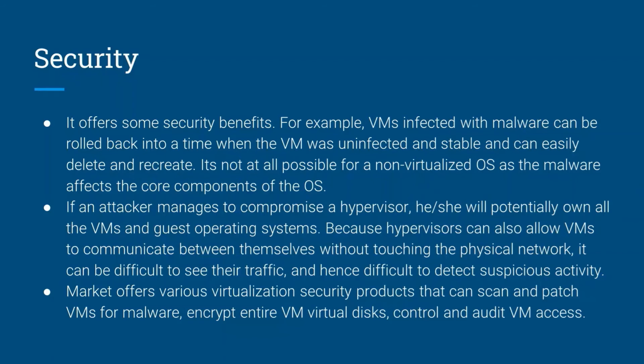If an attacker manages to compromise a hypervisor, he or she will potentially be able to own the VMs and the guest operating systems. Because hypervisors can also allow VMs to communicate between themselves without touching the physical network, it can be difficult to see the traffic and hence difficult to detect suspicious activity. It's a major cause of concern for virtual machines. The market also offers various virtualization security products that can scan and patch VMs for malware, encrypt an entire VM virtual disk, control and audit VM access, etc.